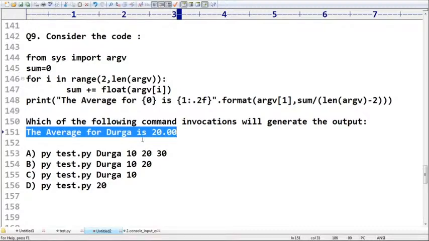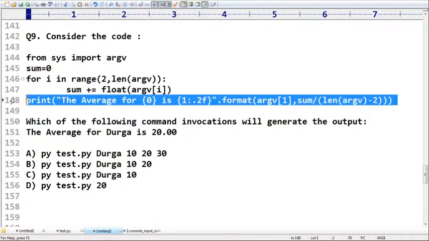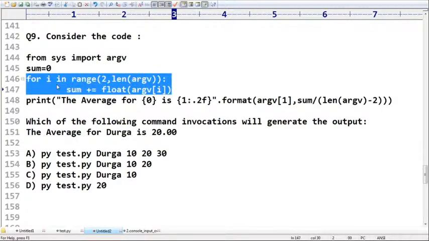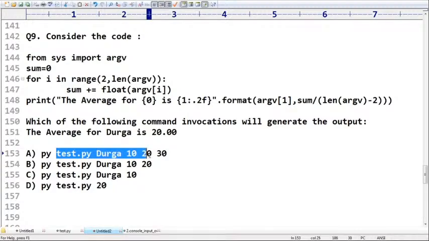Very simple, sir. Here it is taking sum is equal to 0. Okay, well, forget about this one. First analyze this possibility: for i in range of 2 to length of argv. Suppose I'm passing like this, what is the length? 1, 2, 3, 4, 5.